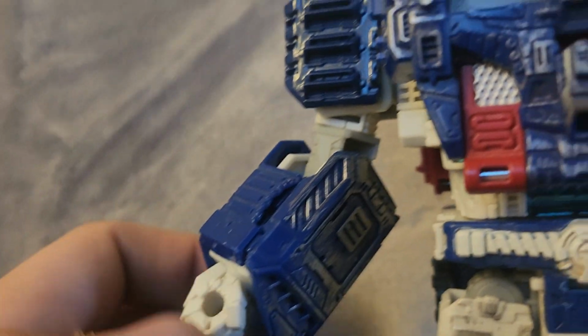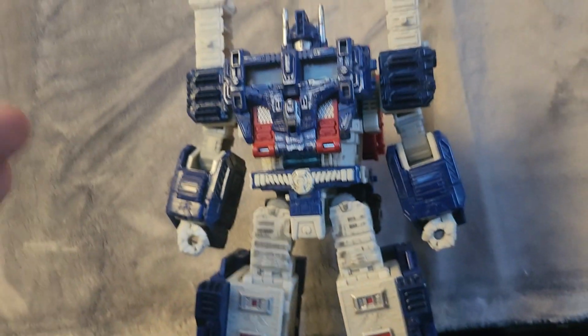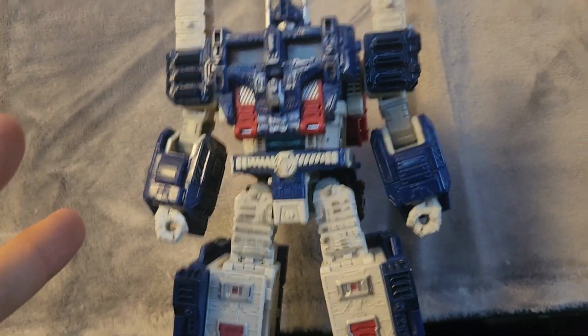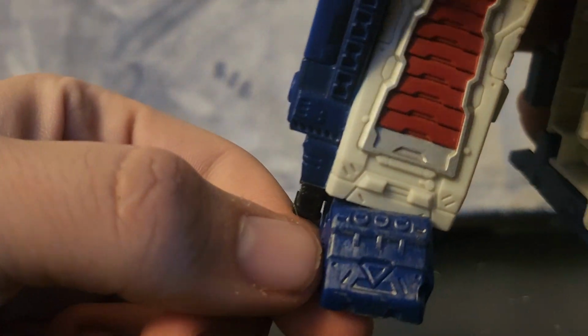And also here you can see what I mean by all that battle damage being on the inside of the forearm. And no, you can't just swap them around. I've tried. It doesn't work. Yeah, you also have some of that nice damage on the feet too.